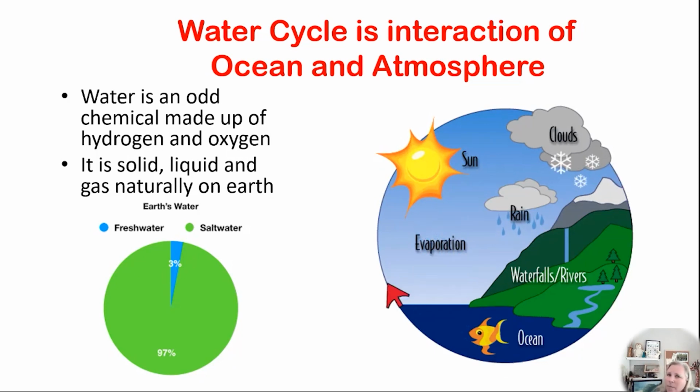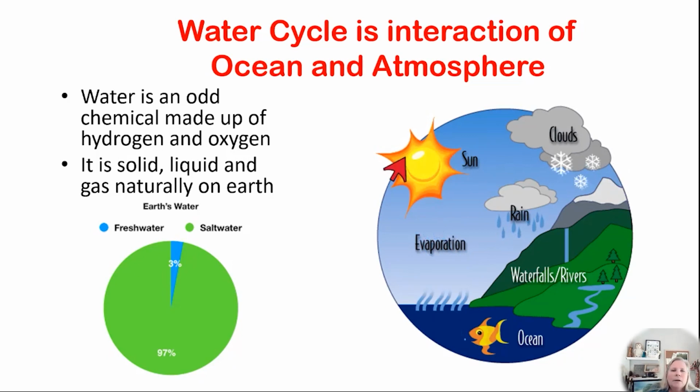Now, the whole time that this water is flowing from the high tributaries of the mountains, flowing over the different rivers, it's always flowing over those rocks, right? One of the unique components of water is that it has that strong bond. It can break things apart. So as it's flowing over those rocks, it's taking some different minerals with it. And that's how your salt ends up in the ocean. Okay, and when salt water evaporates, it leaves the salt behind and it's only fresh water that you get.